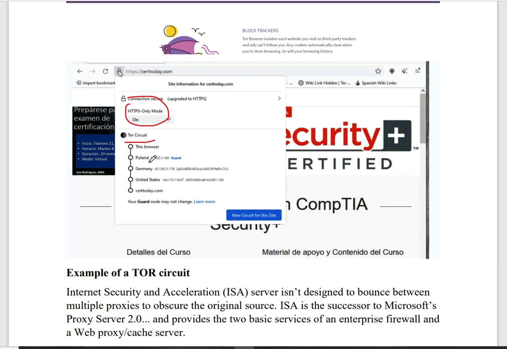Although I am connected from the United States, it bounced the connection first to Poland, and then to Germany, and then to the United States, and then to the site that I'm trying to visit. So for most users, it's impossible to know where this is coming from.